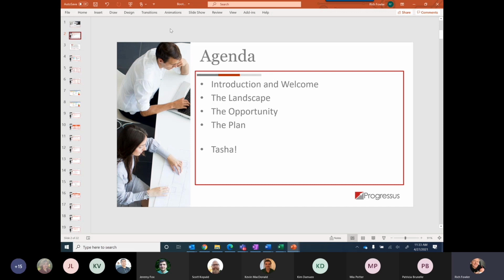One housekeeping item, because we have partners here from all over the world and about 12 different organizations. As you ask questions or if you're putting something in the chat, please refrain from doing anything that is customer specific. Don't include your customer name. Don't include other things. We don't want anyone to say something they shouldn't and break the NDA they have with their customer. We don't want to do that because you have multiple partners from multiple parts of the world. So respect your customer, respect that NDA. Feel free to ask the question, but keep it a generic question, not a pointed question with the customer's name and stuff in it. And we'll remind you of that as we go through, so not a big deal.